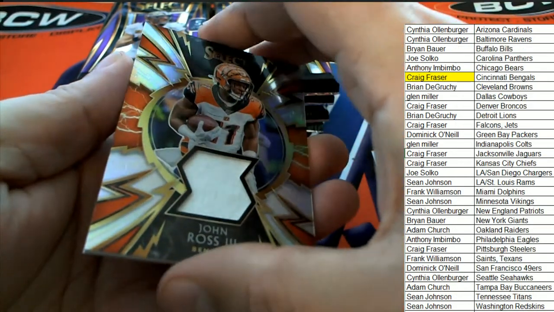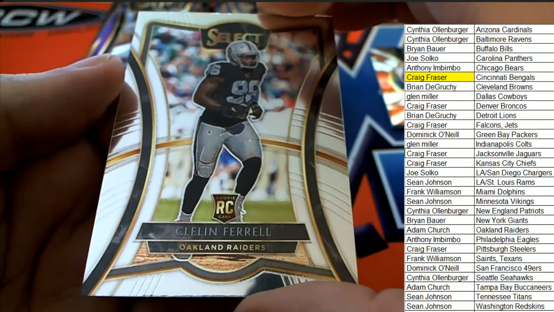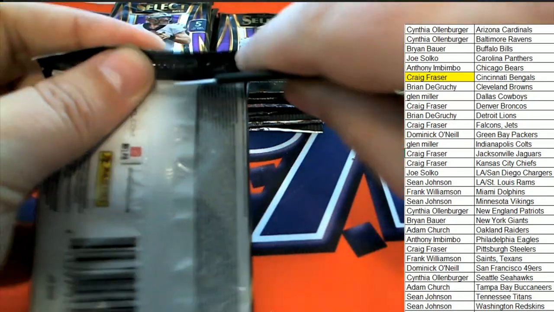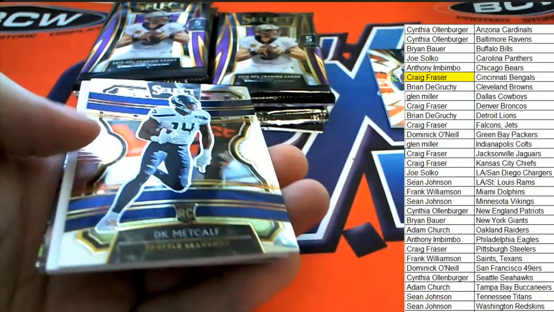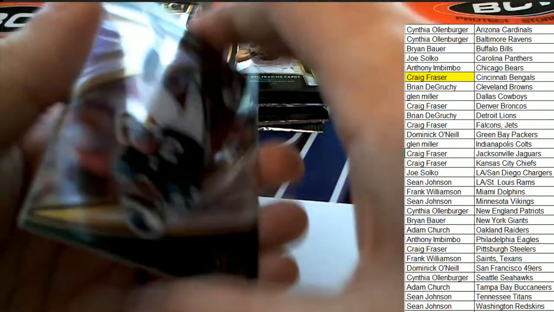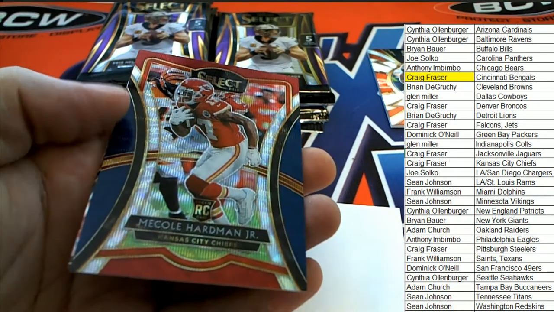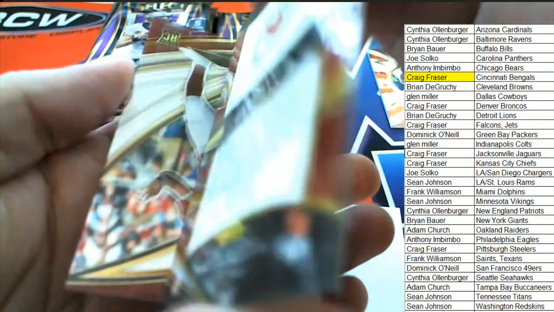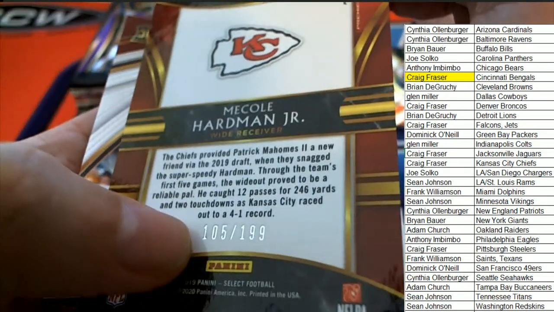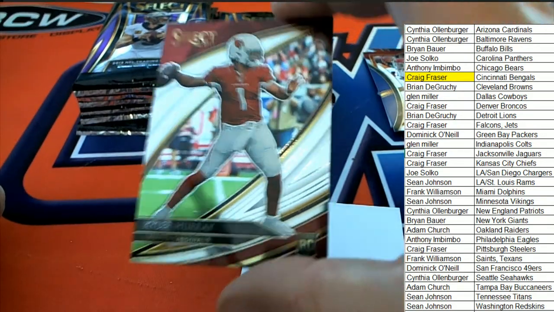Surprise, surprise. Oh, would you look at that. Numbered to 99. Well, there's a Drew Lock rookie. There's Metcalf right there. Nice rookie card. Metcalf. Brian Westbrook, that's old school right there, Brian Westbrook. There's a great looking rookie card for the Kansas City Chiefs owner. Look at that, 199. Hardman Jr. Ho! Nice one, KC owner. Hardman Jr., Craig. Kyler Murray rookie.